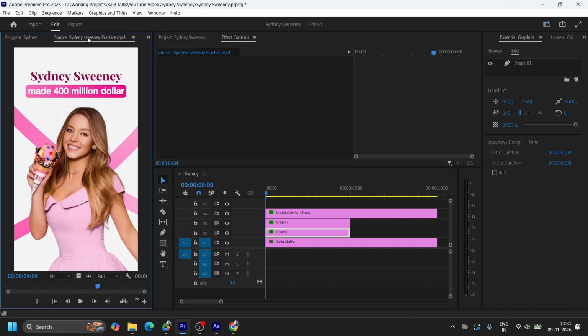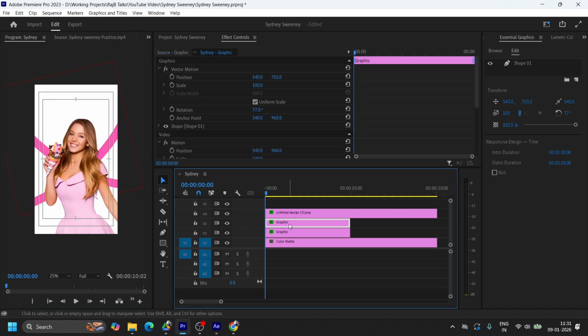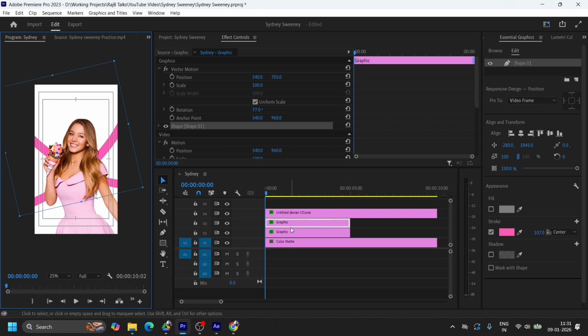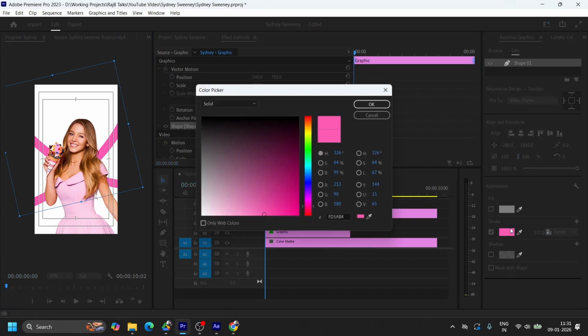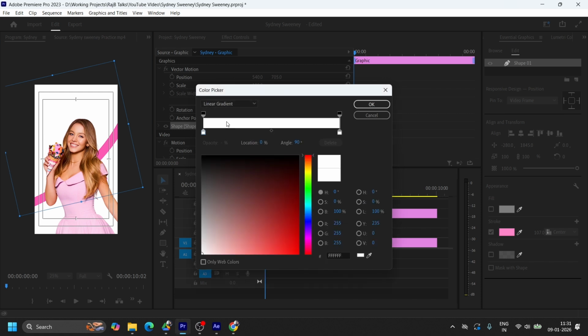All right, now I have added a bit of gradient. So what will I do? I go to graphics, I select the layer, then select this and go to the stroke. From the fill option, I will go for linear gradient.